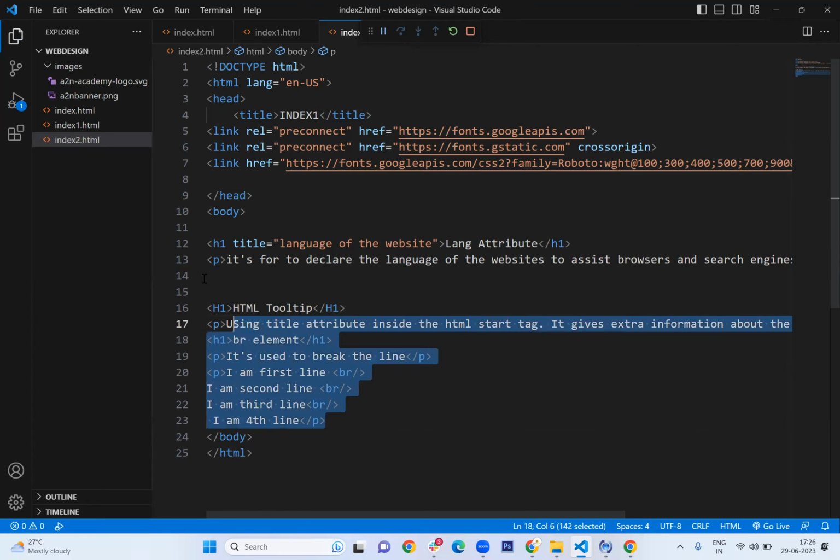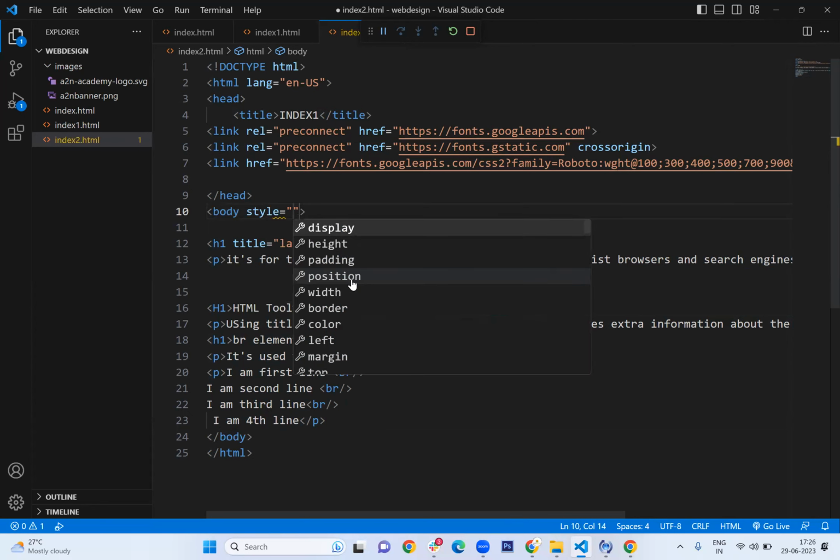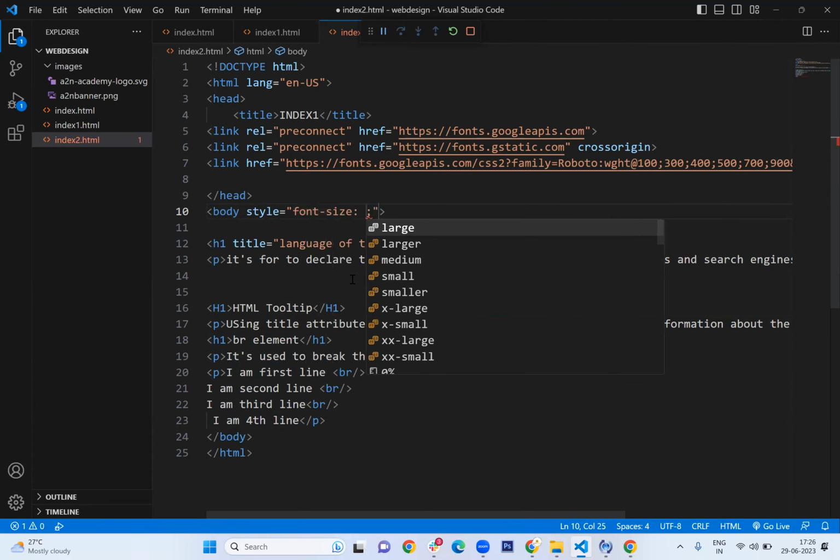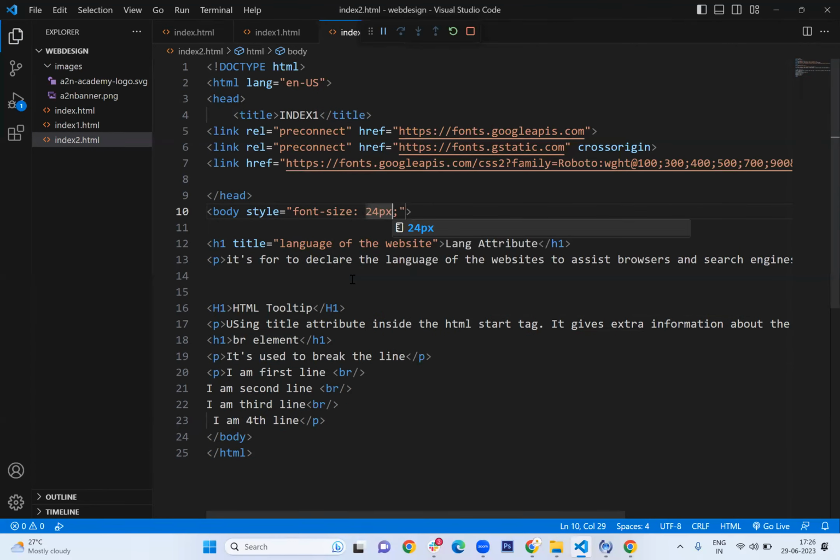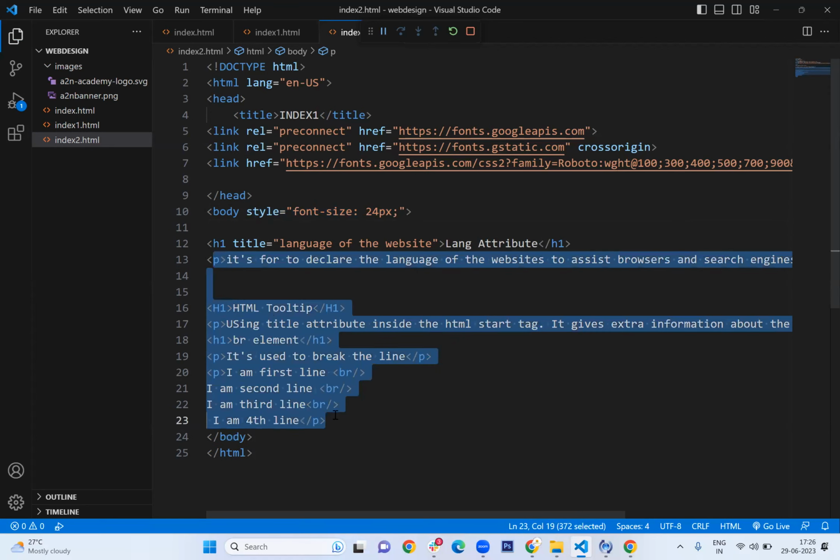So instead of giving for every paragraph, we can do one thing. We can give for the body tag. So here, body, space, style equal to font-size colon. So we'll give around 20 px or we'll give 24 px. So whatever the font size we give for the body, that will be applied to all the paragraphs.